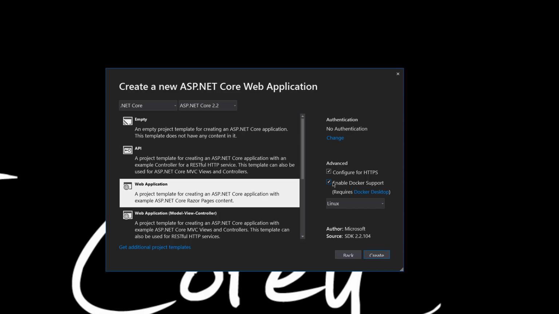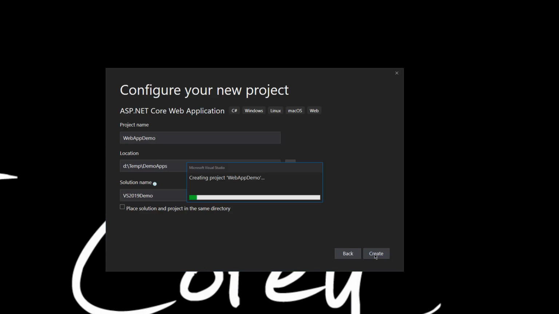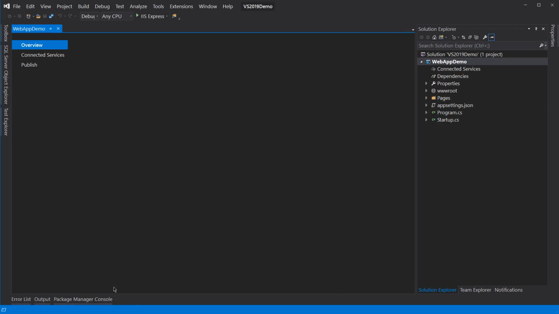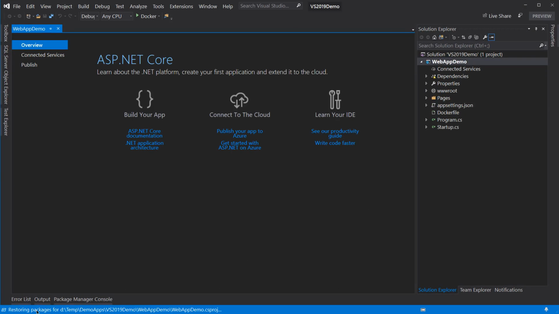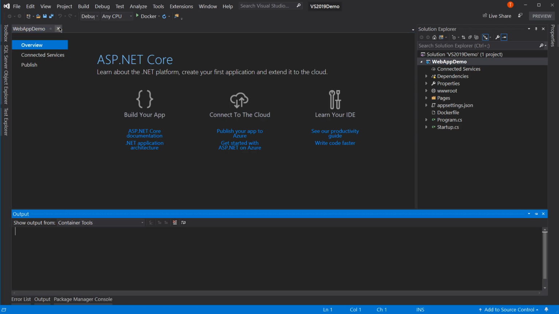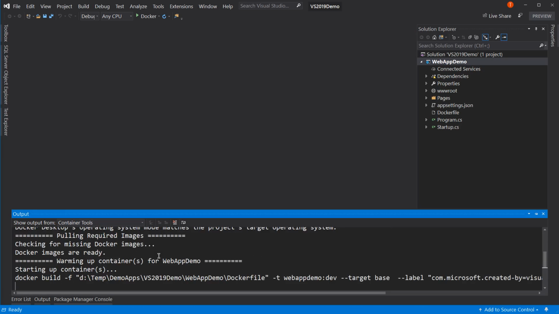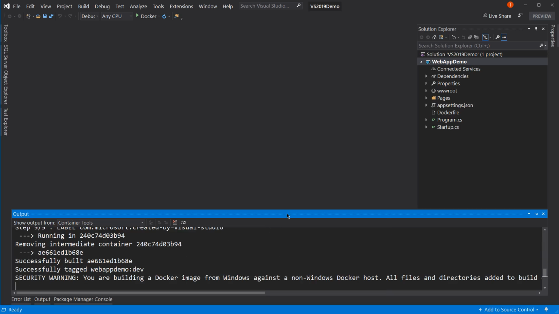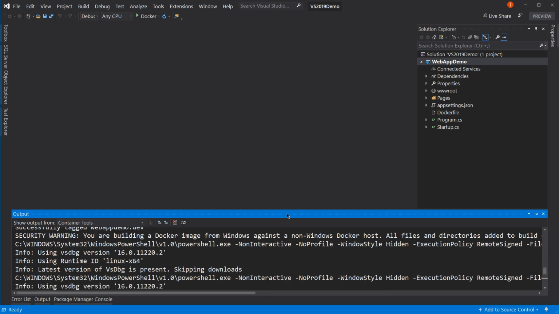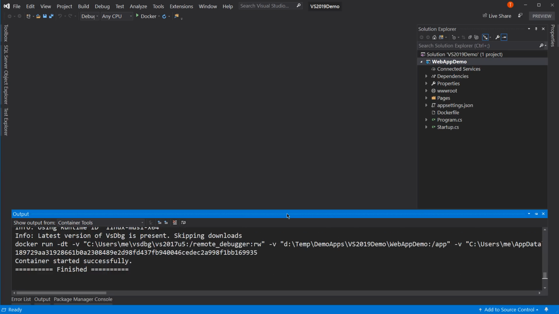The course is paid. All right, so you've got our web application with Razor Pages, HTTPS, Docker support, no authentication, hit create. Now, once it does, it'll be fairly quickly doing this. It's going to also start in the background. Notice in the lower left-hand corner, it was really quick, but now it's restoring packages. So even though it is ready and I can start using it, it's still restoring packages while we're talking. Okay, and I haven't paused the video or done any video magic here. This is all real time.